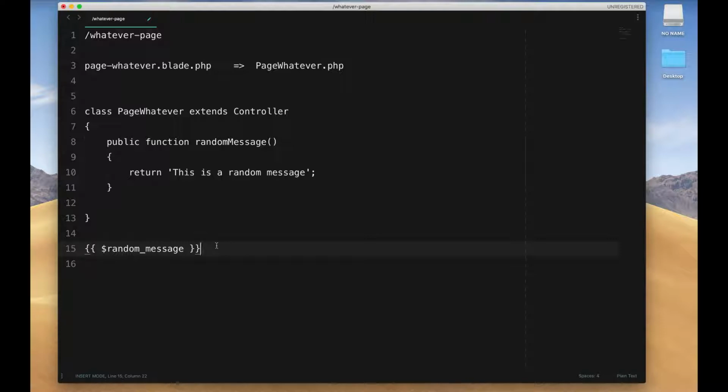Just remember that if you declare your function like that, in camel case, it will be made available as a variable in snake case in your Blade template file. So that's probably one of the things I was trying to debug, and then I realized after reading the documentation, which always helps. But yeah, that's about it really, right?